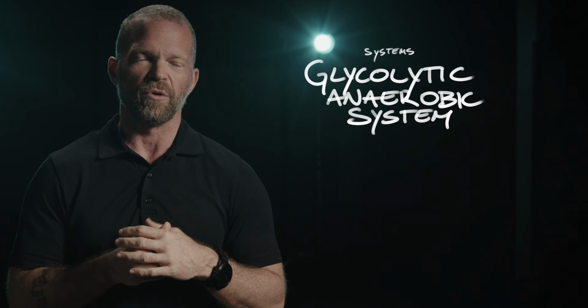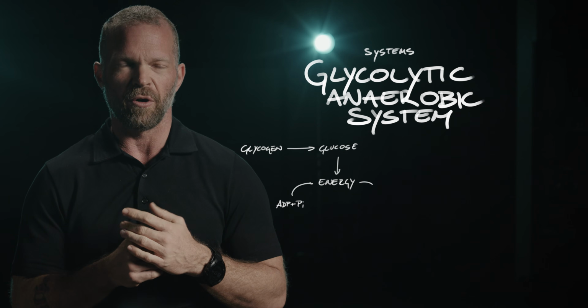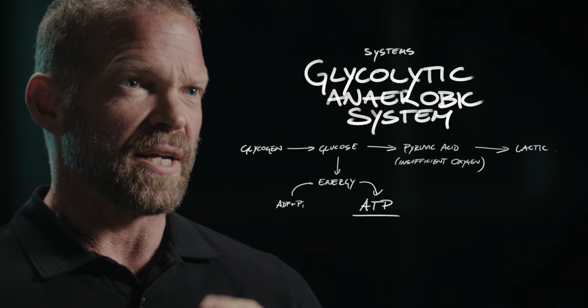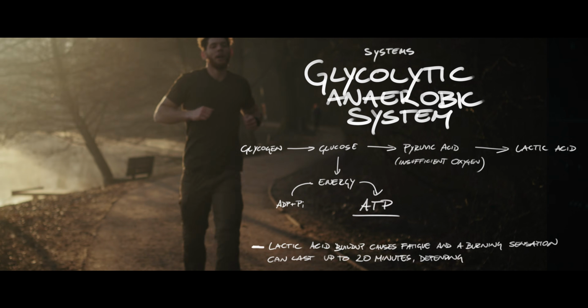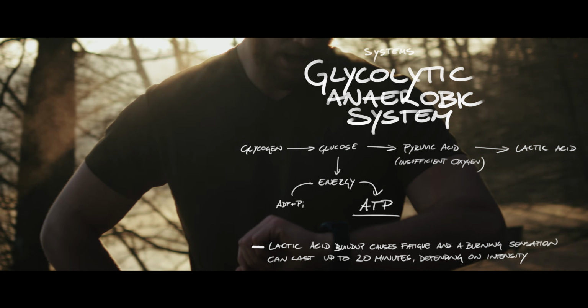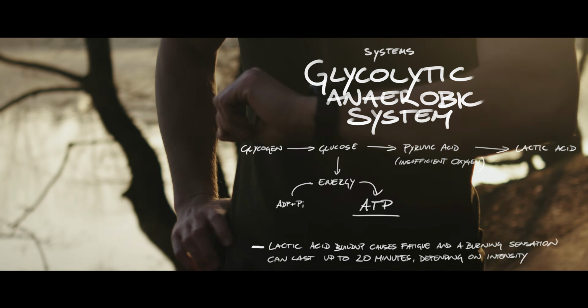The next system is the glycolytic anaerobic system, which uses glycogen and glucose to replenish the ATP. It does so, however, through forming a byproduct, which is lactic acid. The lactic acid will eventually slow you down, but still that system is good for about 20 minutes. The final system is the aerobic system.